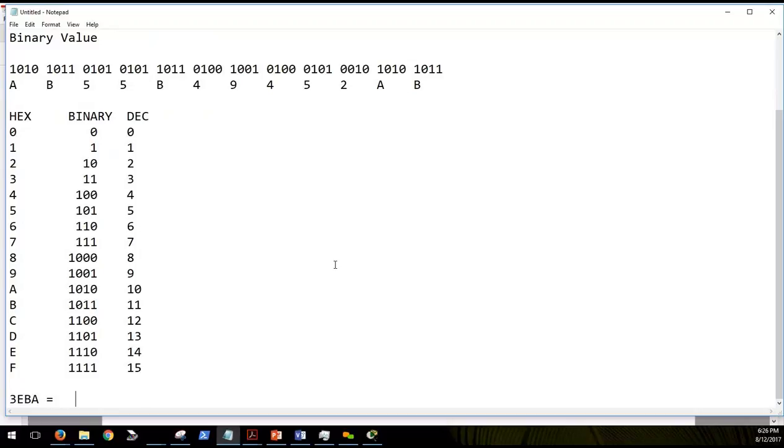And I want you to convert that to decimal. A parenthesis 10 means base 10. Can you do that for me quick?